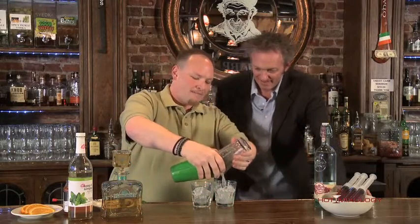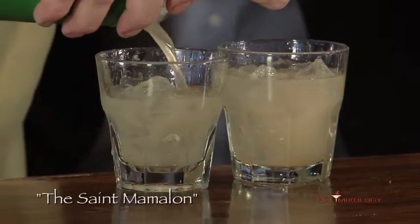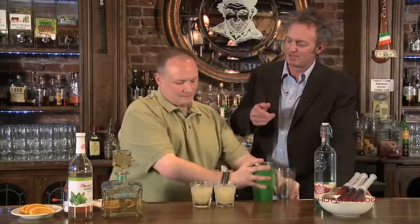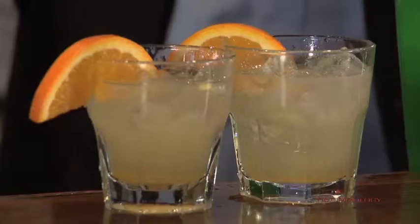Absolutely. We want to shake it rather vigorously because you've got that orange marmalade in there. And just go ahead and pour it on top. Nice, beautiful looking cocktail right there. It's the Saint Mamalon or Santa Mamalon, right? It is. So basically, pretty simple cocktail too. You did the lime juice in there with the ice. You did the Mamalon tequila, the añejo. Added the Keep It Simple syrup. Yep. And then the marmalade. What a great touch, that marmalade.